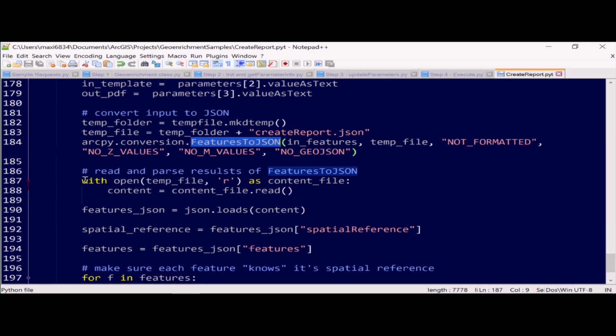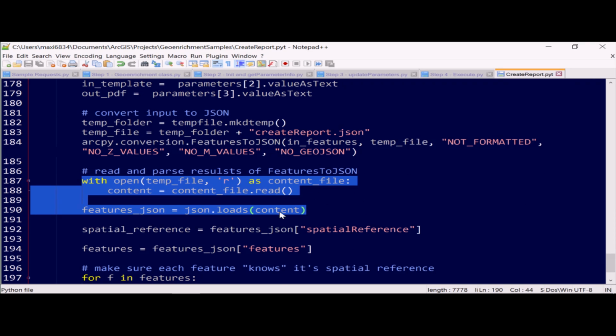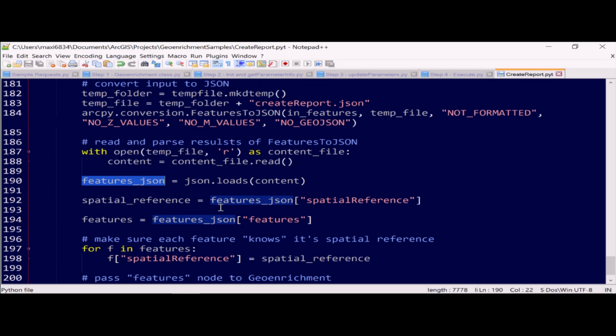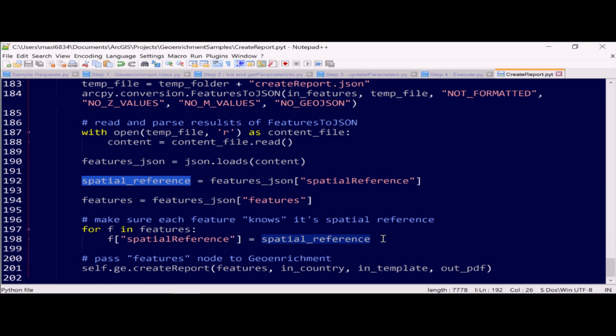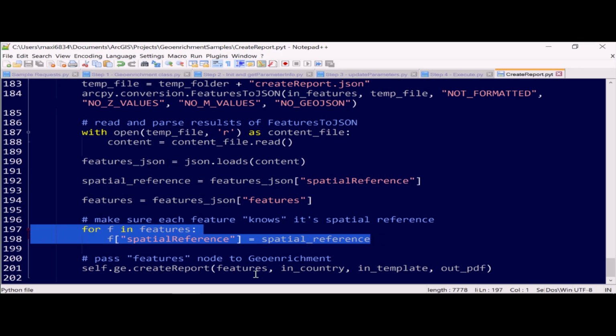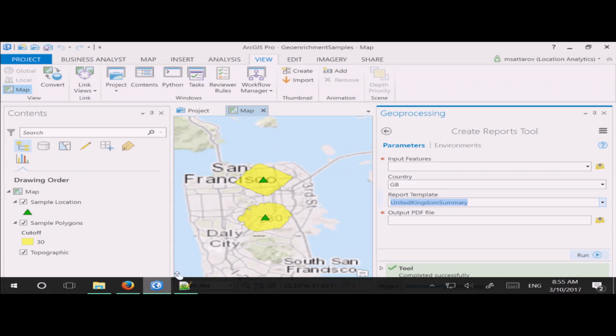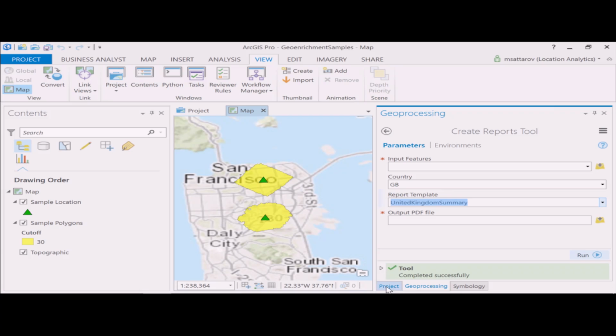Then I read and parse the results of that GP tool and load them into a Python dictionary. Then I have to get the spatial reference of the feature class and make sure that every geometry in the list of features knows about the spatial reference, and this is how I do it. And then I just pass it to the create report endpoint. So let me save that, and we should be able to run the tool now.